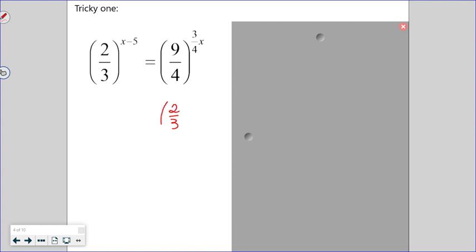But to move it to the other part of the fraction, because when this gets squared, I need it to end up in the bottom, I put it as a negative. So squaring it is going to make it 4, the negative moves it to the bottom. Squaring it is going to make it 9, the negative is going to move it to the top. I'm back to 9/4. That's the trick on this one. So if we ever need it to end up in the other part of the fraction, use a negative, right?